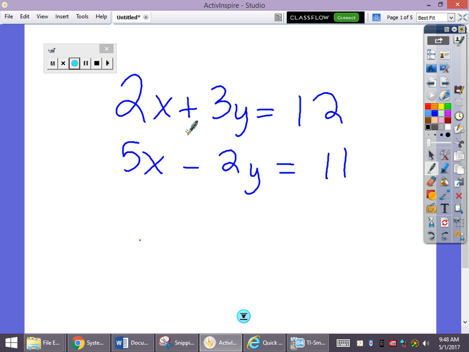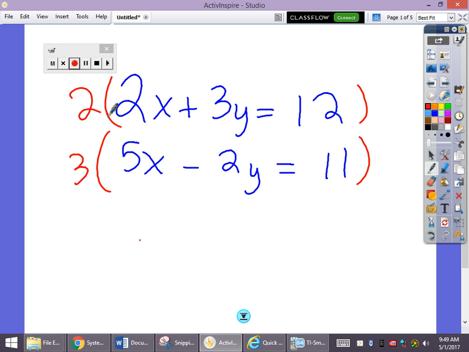Or another quick, easy way to do this is when you were learning to add fractions, like 1/3 plus 1/2, the easiest way to get a common denominator was to multiply the two numbers together. So that's what we're going to do. We're going to do what I call upstairs, downstairs. So the number upstairs is going to move downstairs. So I'm going to multiply this row by 3, and I'm going to multiply this row by 2. I am not going to touch the negatives because the positive and negatives are already there.